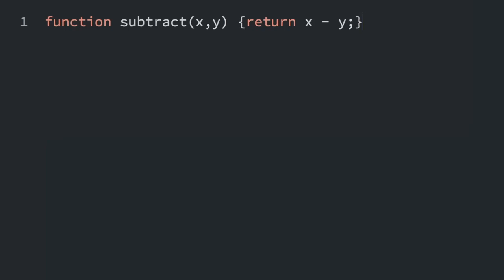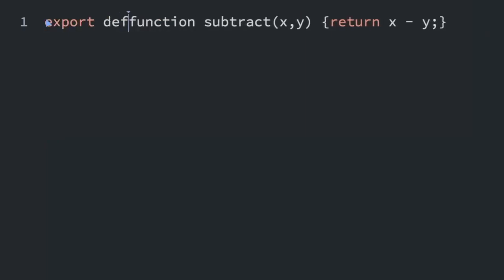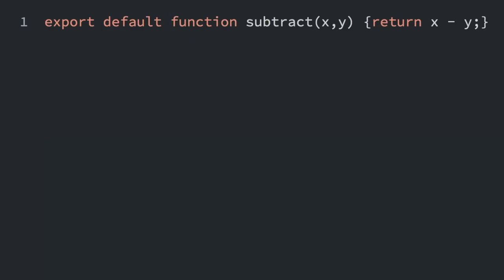Before, when I talked about exports, I was talking about named exports. There's also something called an export default. This is a fallback export, and it's often used if you only want to export one thing from a file. So let's say I want this to be my fallback export, I'm going to only export this one thing from the file. I can just put export default. So now we know that this is just the fallback, basically the one thing we're going to export from this file.